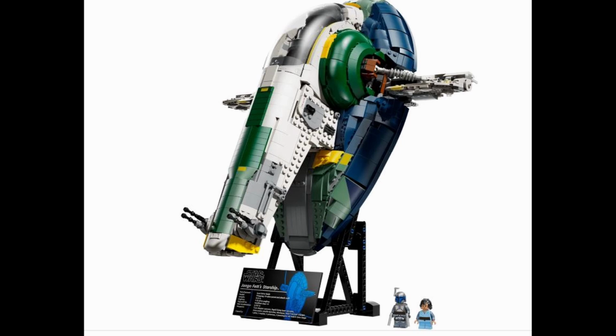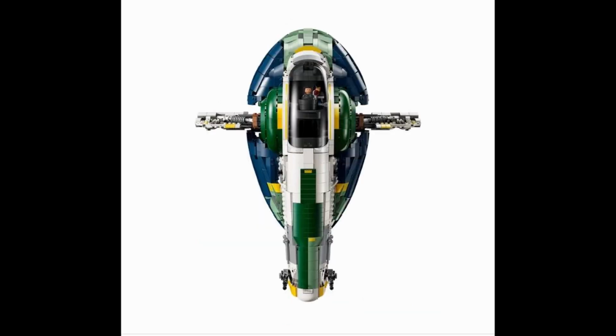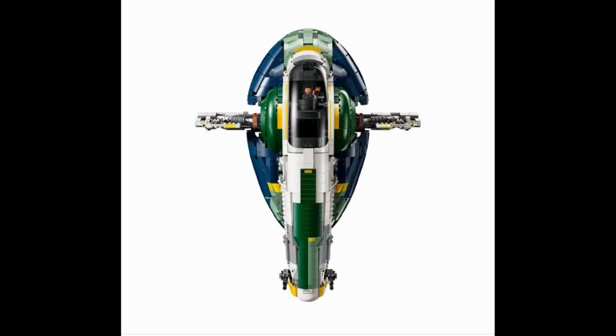People have been begging for this set since the Boba Fett Slave One set, and I think that this looks fantastic. I've already seen people who, of course, got it before the release date, which I cannot do, who have their hands on this, and it looks so good. I didn't think Lego was going to be able to top the Boba Fett Slave One, and then they did. This set looks chef's kiss, peak. This might be a top 5 UCS set for me, and I think that this is going to be a day one pickup for a lot of people. I cannot justify it, but I want it so bad.